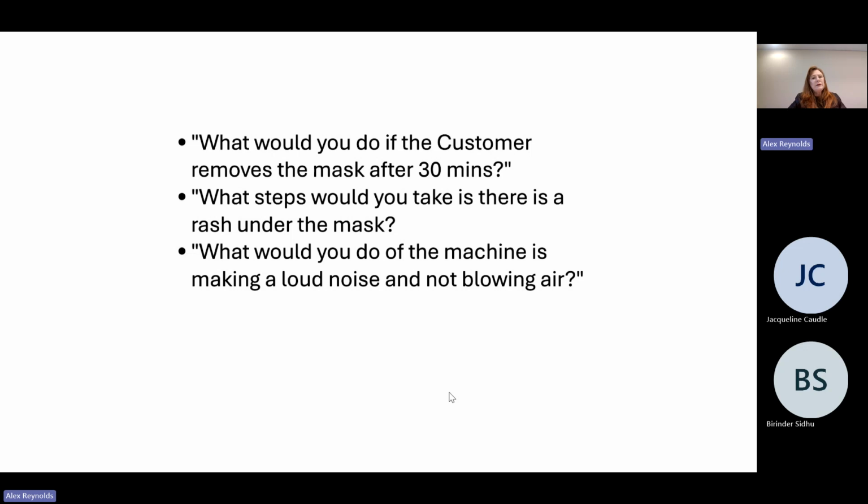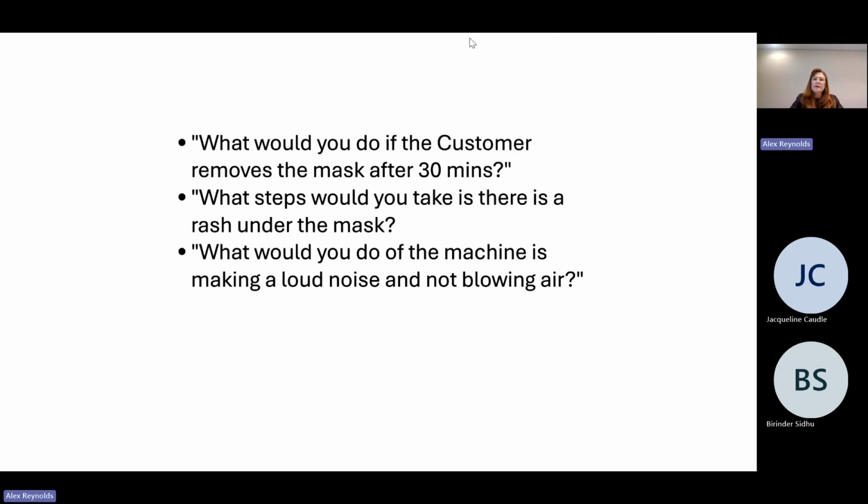So what would you do if the customer removes the mask after 30 minutes and doesn't want to use it? Report it. Yep, you do a Riskman report and probably encourage her to put it back on. Give her a little bit without it and encourage her to put it back on.